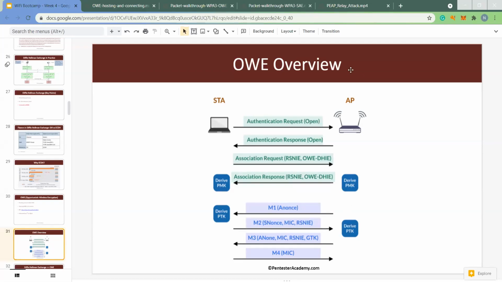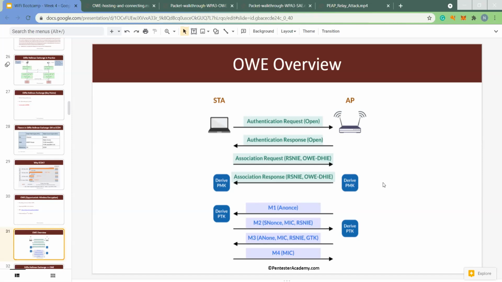Once this much is done, because we are actually passing the DH parameters here, both of these sides can create the shared secret, and then they can also derive the PMK. And if you remember in WPA PSK's case, PMK is the one that we need on both sides.